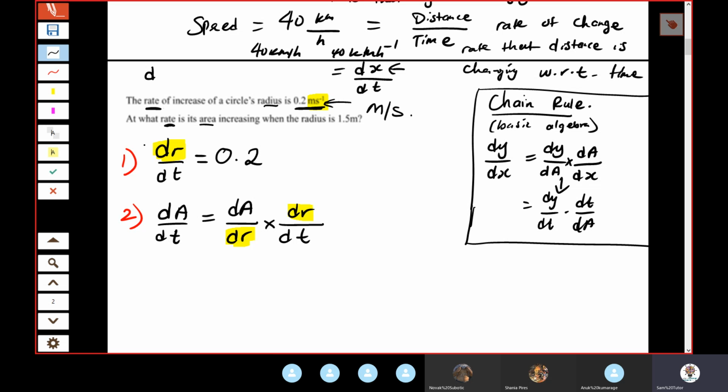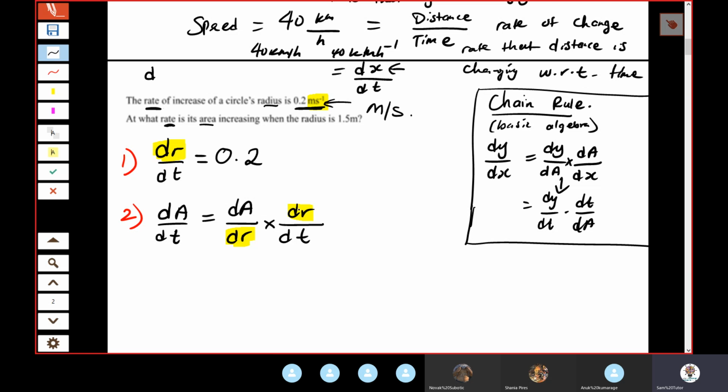So let's recap. Step 1, given. You just got to learn to interpret it. 0.2 meters per second. There it is, dr on dt. Step 2, what is that saying? It's saying find the rate of area. Don't read into it too much. Area, so therefore dA on dt. Then I now know it's dA on something times dt. But what letter do I pick here? Well, they gave me R, so I'm going to pick R.